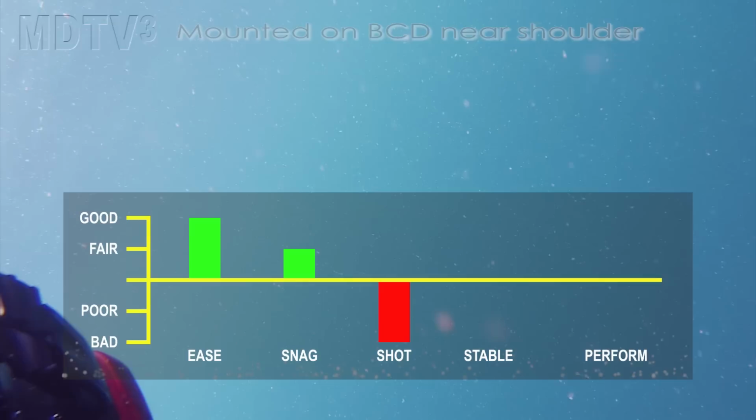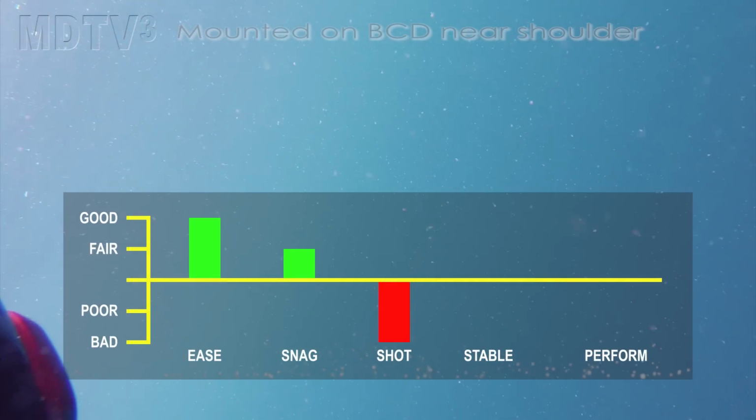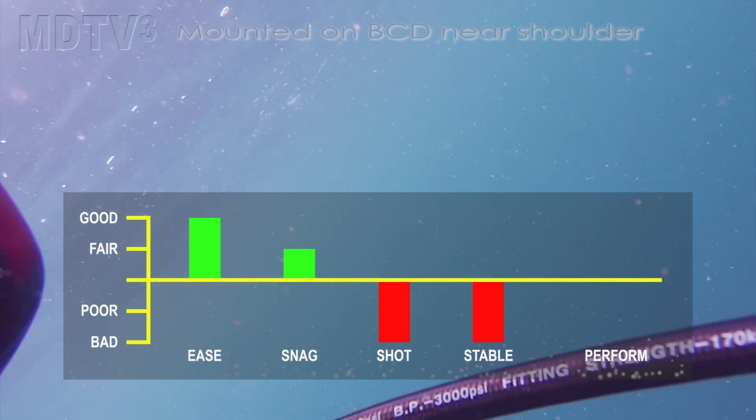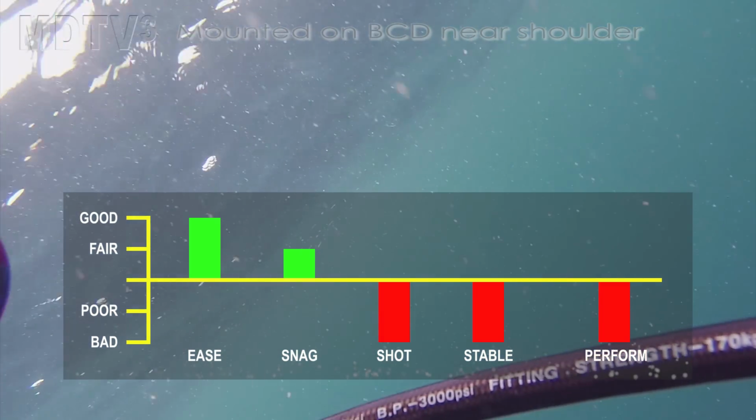You don't get to see much of what's going on. The camera gets hit with the air bubbles. There's a lot of noise and the camera is shaking around. All up, this is not a good mount to use.